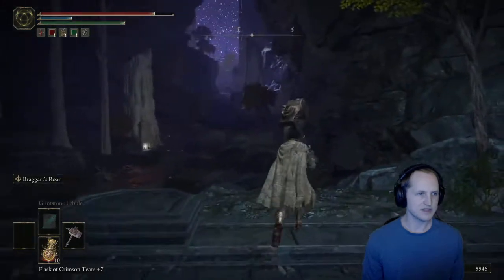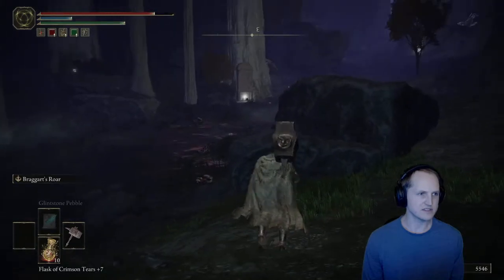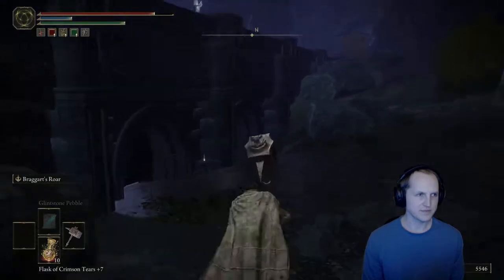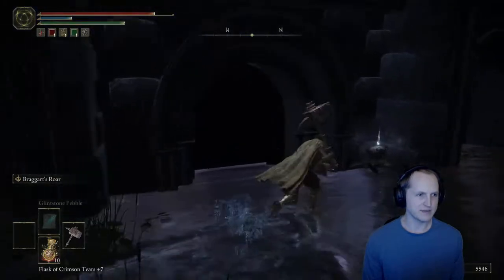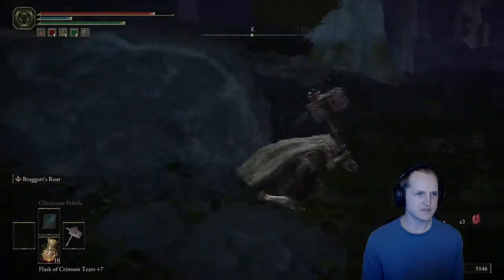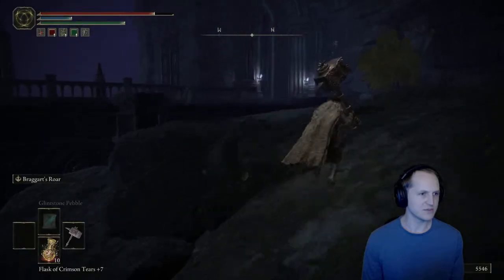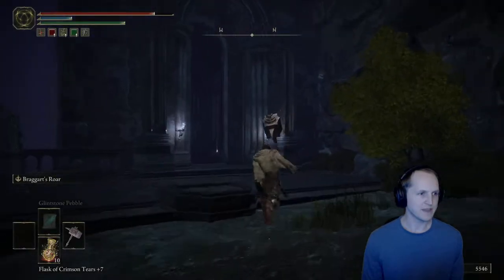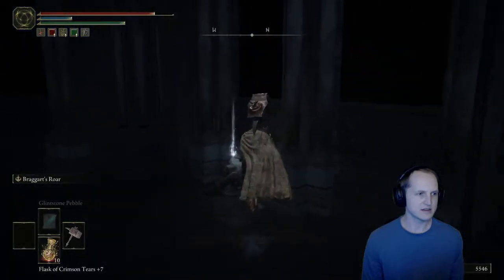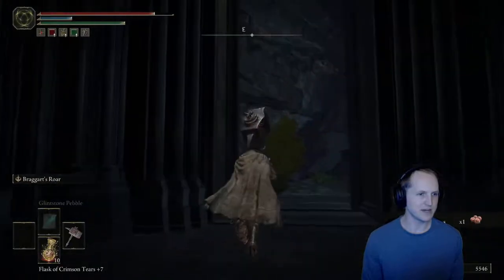That might be... Is there an item there, or is that just the light? Wait, what is that creature behind? I was thinking that maybe that would be the map. Beast liver. But those are just lights guiding the way. I think if we go this way, it should lead us back closer to the spots to drop down, or maybe not. Okay.